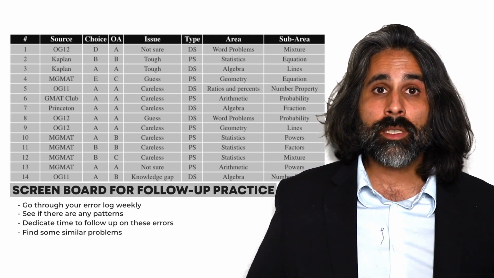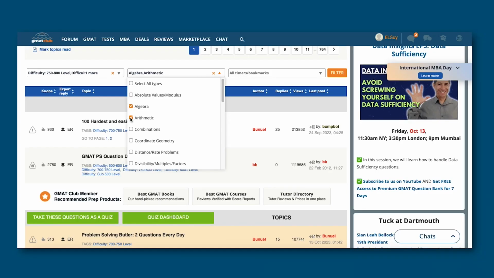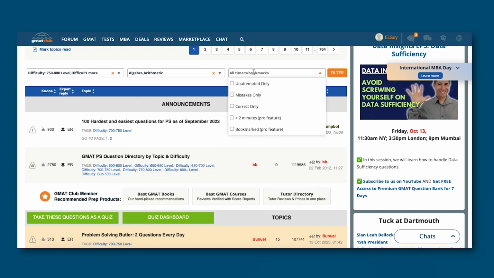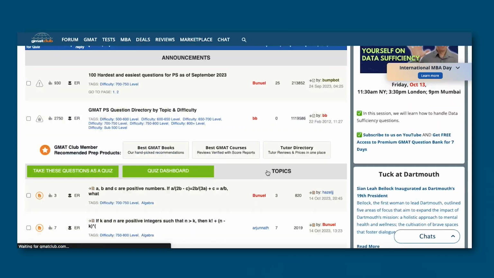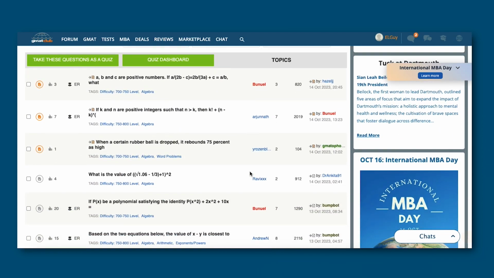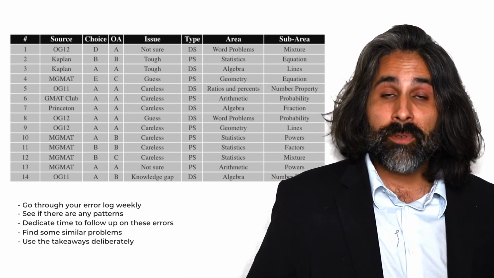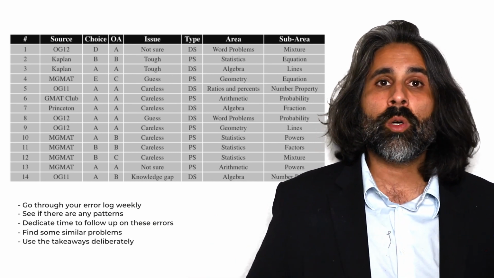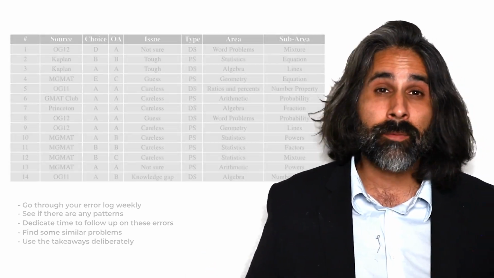One really great resource for finding follow-up problems is GMAT Club. Go to the forums, do a filtered search by topic. You'll still have to do some fishing around for problems that'll really have the exact features that'll let you use your takeaways, but you'll at least be able to find them, use those takeaways deliberately a few times, and they'll turn more and more into your natural habits when you see such problems. And that's what you're really going for.